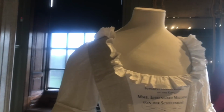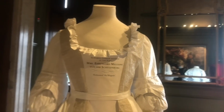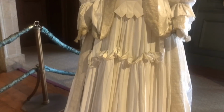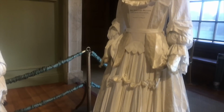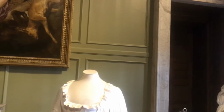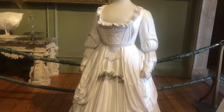She was powerful at court, provided George with 3 children, and some believe was secretly married to the king. George had brought her with him on his move to England, as he did with Sophia von Kelsmanzek, Countess of Darlington, or the elephant, who's depicted over here. She was actually the king's illegitimate half-sister, but for decades was believed to have been his mistress.